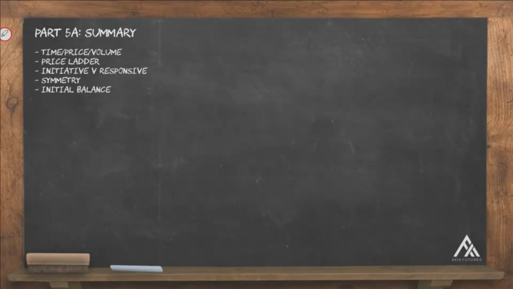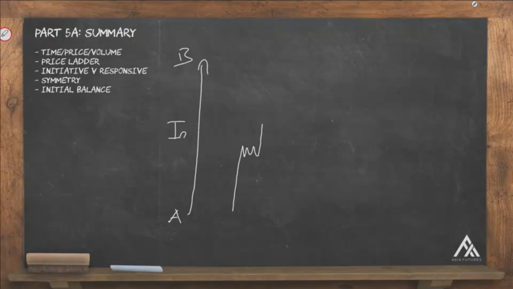Now, depending on how much liquidity is in the market is how the market will move, in this example from A to B. So if this is our initiative move and there is very low liquidity, this buyer is going to have to look very aggressive, not just on the profile, but also on the price ladder like we spoke about previously. If, however, this buyer can find liquidity, it may look a little bit more jagged, something like this. Effectively, we are still seeing the same thing, which is initiative.